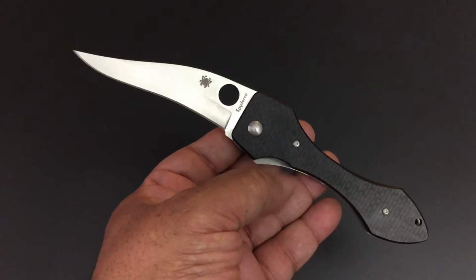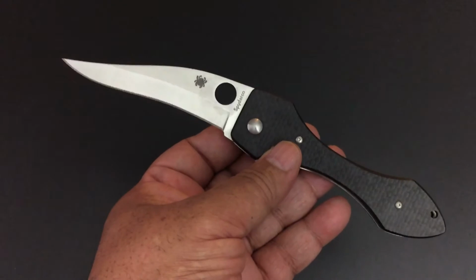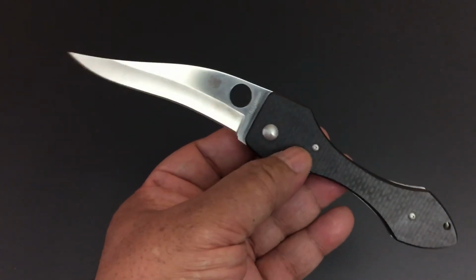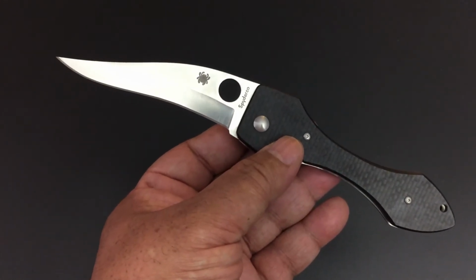Most of them are fixed blade because they don't have time to do all of the things that make them folding blades. There's no reason to. And of course, they're for protection and hunting and those sorts of things. And a lot of them for agricultural use as well.